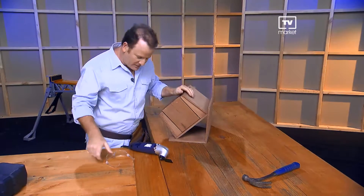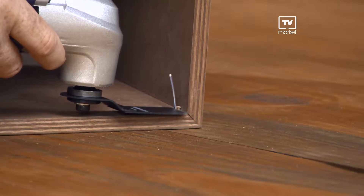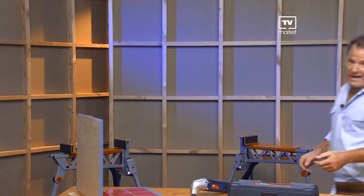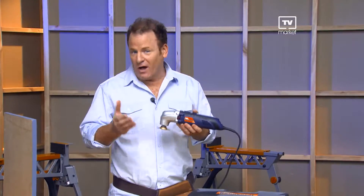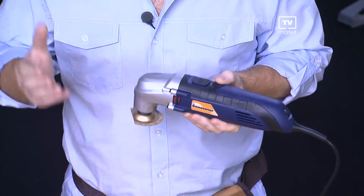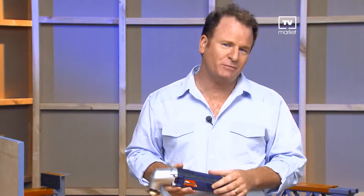Hi. Before we get started, I need to get rid of this pesky little finishing nail that just missed the mark. There. Nice and flush. Job well done, actually. And cutting the nail was fast and easy with this, the all-in-one Renovator. I bet you've got plenty of jobs around the house that you'd like to do, but contractors and tradesmen charge hundreds of dollars for repairs and renovations. That's why the commercial-grade professional quality Renovator is one of the best investments you can make.